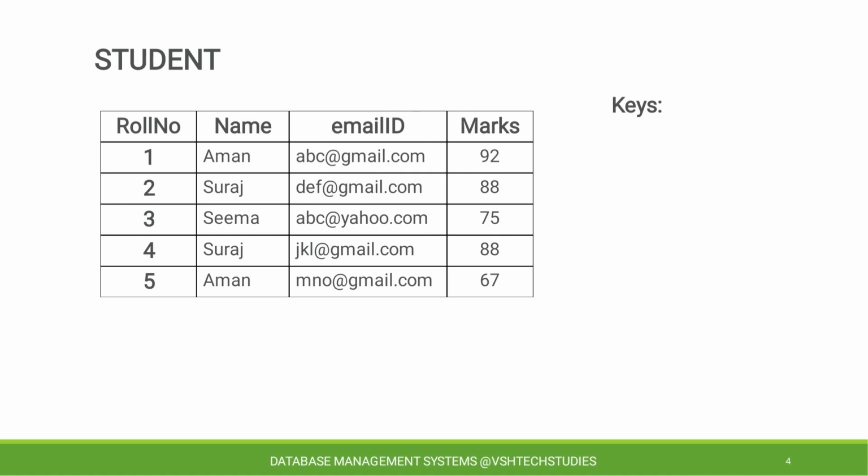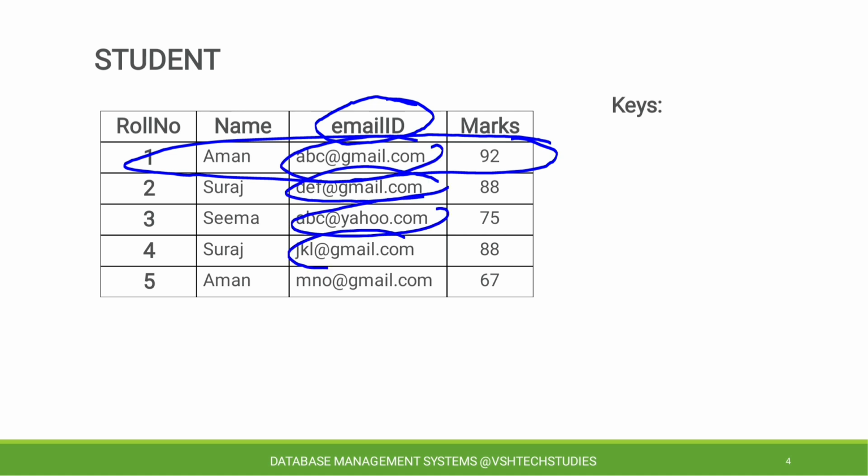Okay. Next, considering student table with attributes roll number, name, email ID and marks. So with roll number value we can identify any row uniquely here. With the name attribute or marks attribute we cannot identify any row here uniquely because they may have same values. If you consider one more attribute here, email ID, every student will have different email IDs. So in each row when student details are stored, every student's email ID will have a different value. Hence, any row here in this table can be uniquely identified by email ID attribute value.